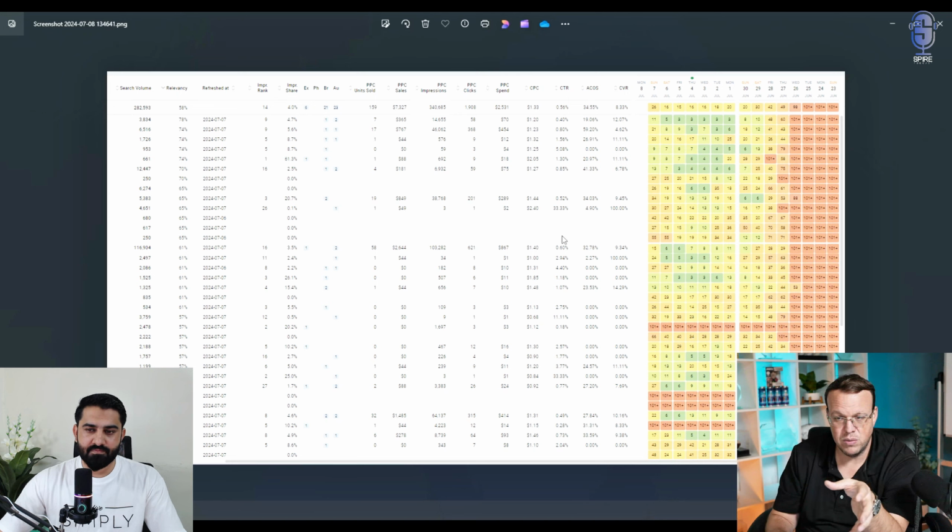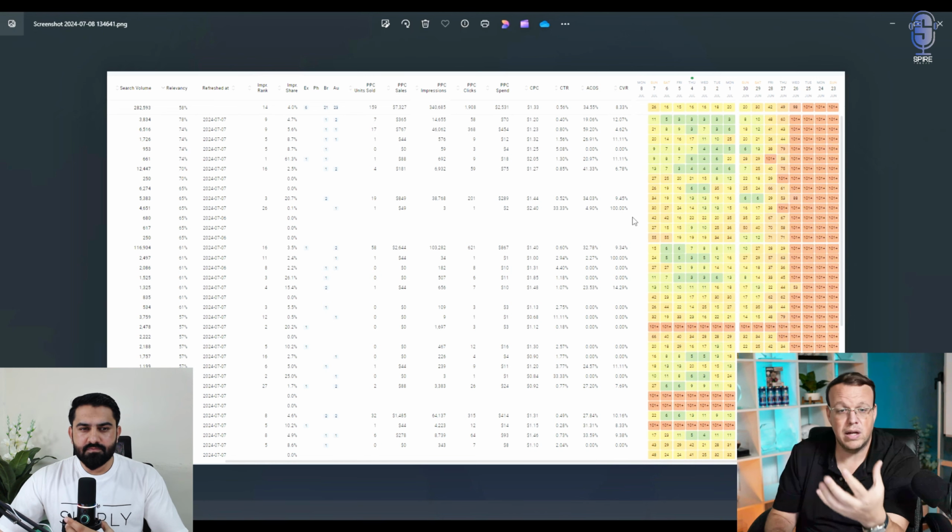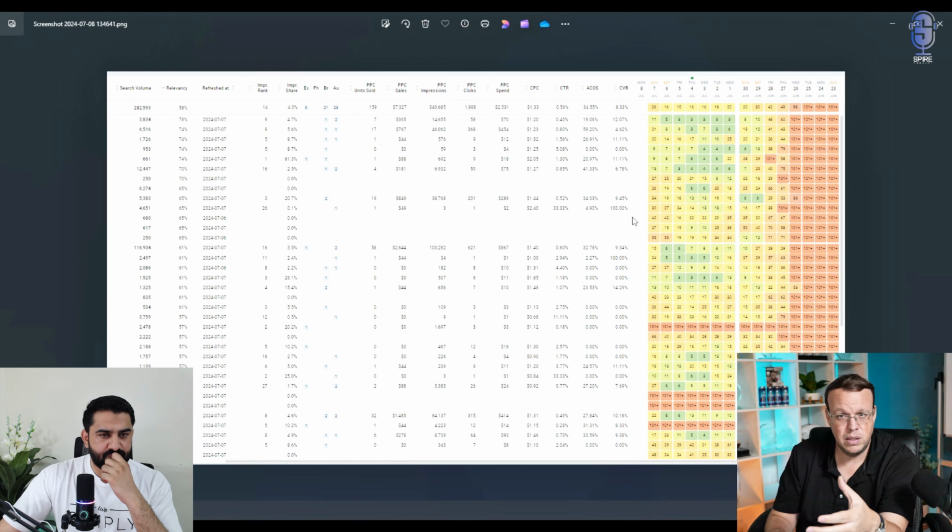So we have a bunch of keywords here that are highly relevant with no ads. Now they're longer tail keywords, but why are they not being targeted? If they're on this list and they're high converting or high relevancy, why do we have no ads here, right? So we need to run ads. We need to test them. We need to revise this project a little bit.